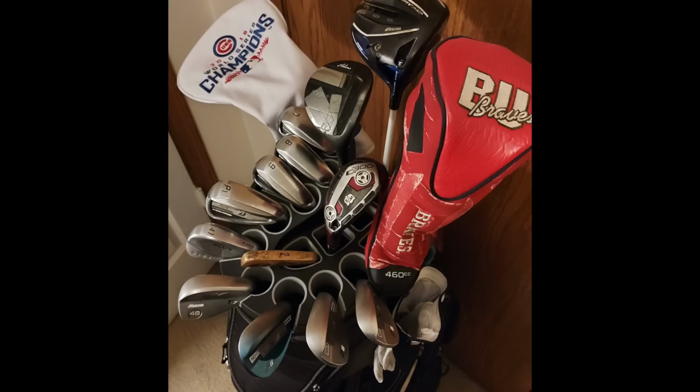His wedges are the 41 Score wedge, the 48, which it looks like he has bent down to 46, Mizuno T7. Ross, definitely a tinkerer here. He's got a 50-degree Mizuno Blue Ion S5, a 53 bent to 54 Mizuno S5, and a 57 bent to 58 Mizuno S5. So he's got 41, 46, 50, 54, and 58. That's great gapping there. About 4 degrees between each of those wedges. That's how you do it, guys. You don't want to have much more than 4 degrees.